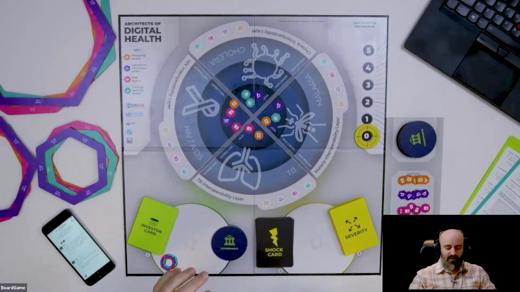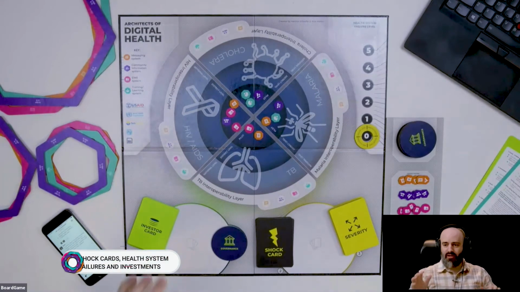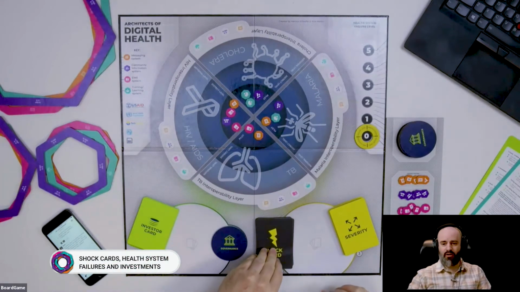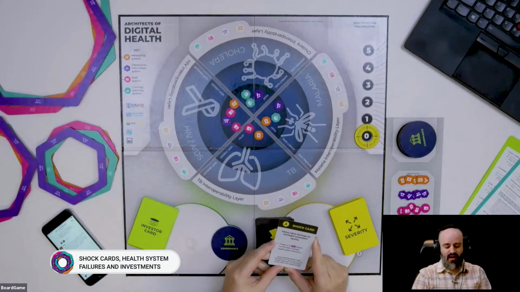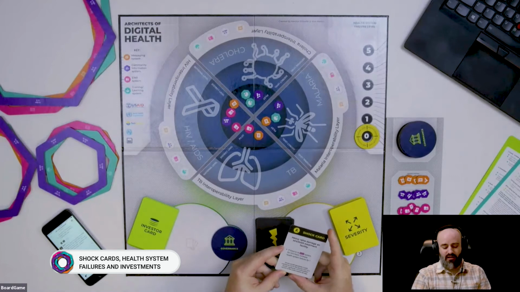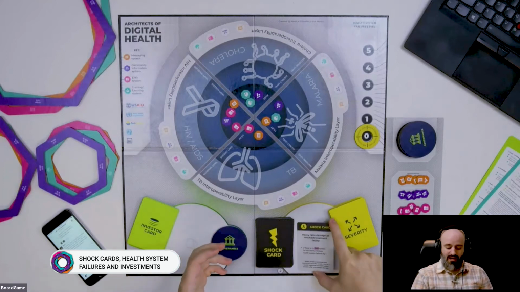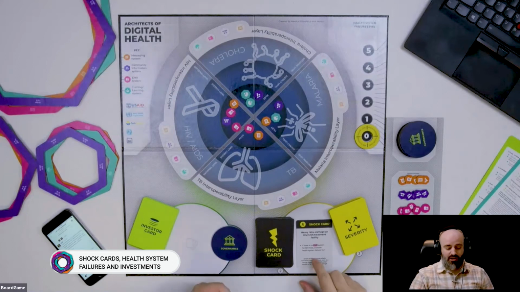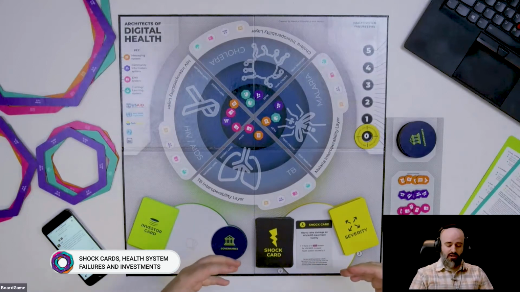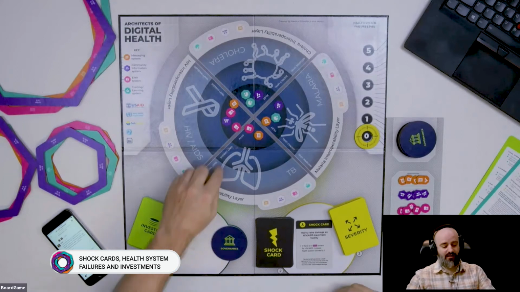So at the end of every year, something goes wrong, a random thing. So I pull a shock card and we see what the health shock is. So this says heavy rains damage an HIV and AIDS treatment facility. And if there's no EMR system in place, we lose all those health records. And so this is the health challenge. So to overcome this health challenge, you'd need an EMR for HIV and AIDS.